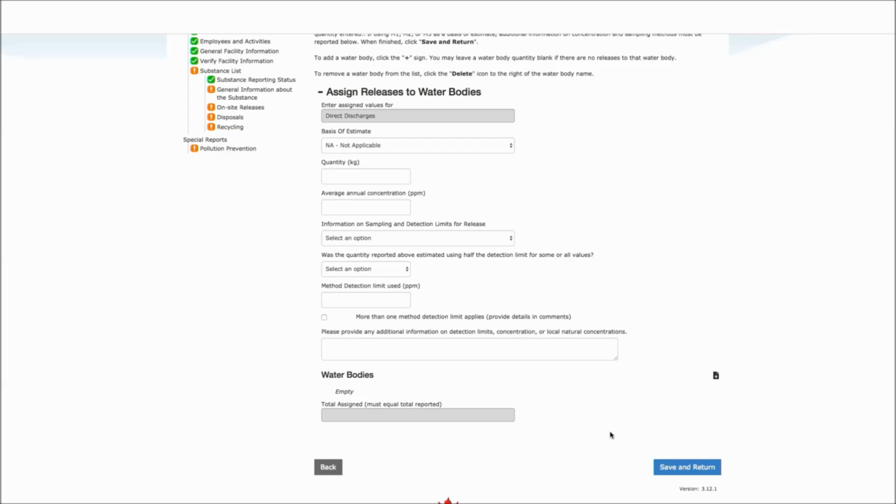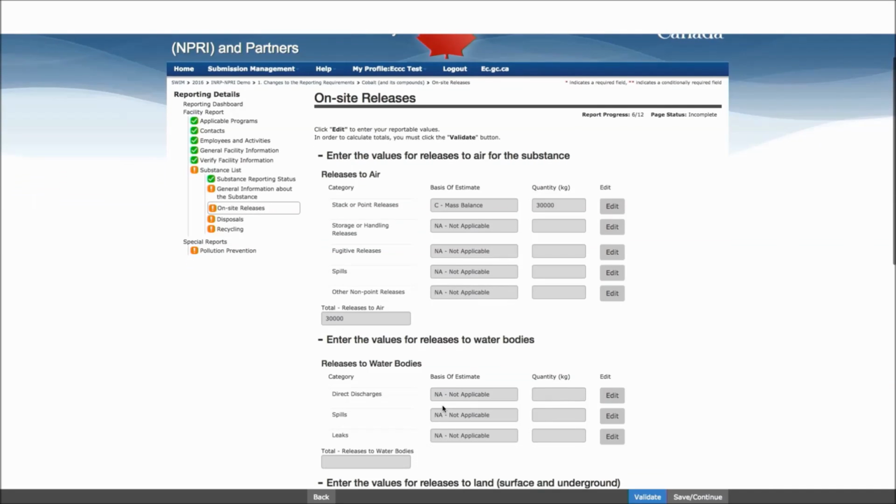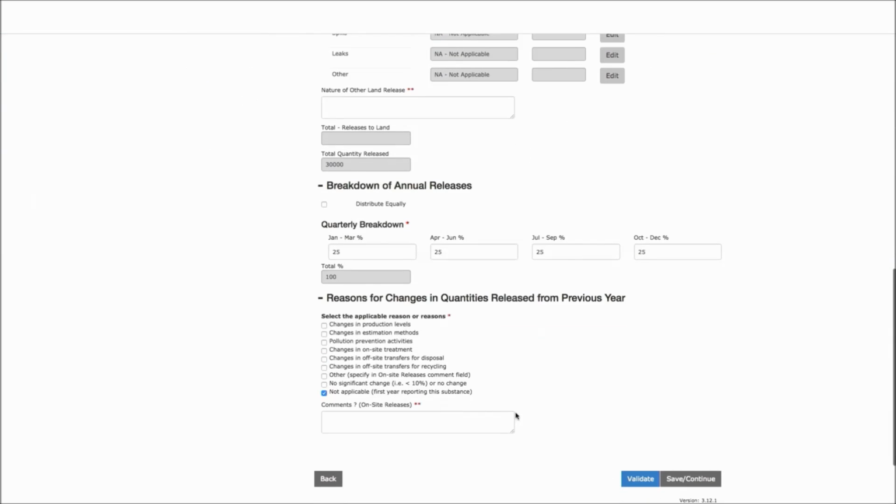Clicking Save and Return on the screen will tell you if you are missing any information. When done, click Save and Return to go back to the On-Site Releases screen. Now click Save, Continue to go to the Disposal screen.